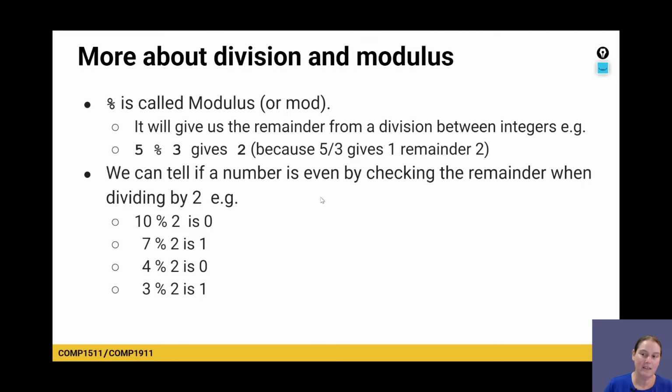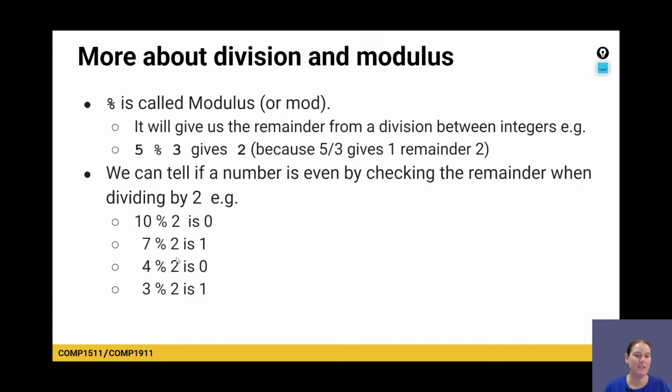For example, if I do a mod by 2, so for example, 10 mod 2 gives me 0. Because I get 0, I know that 10 is divisible by 2. If I know something's divisible by 2, I also know it's even. So you can use mod to do all sorts of things. One thing is checking if something's divisible or checking if something's even, right?